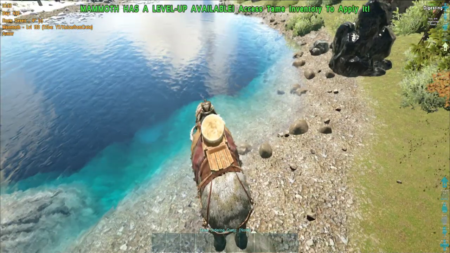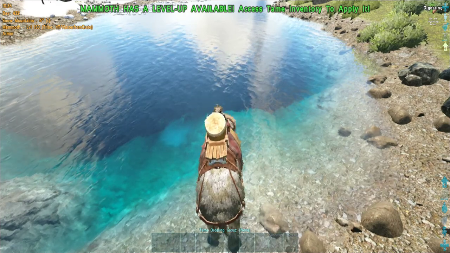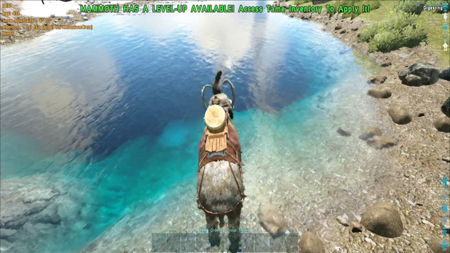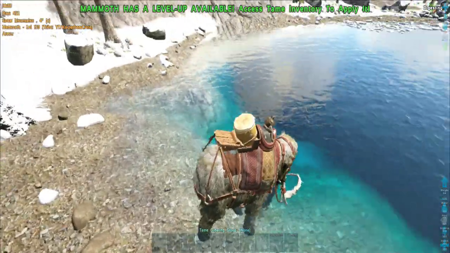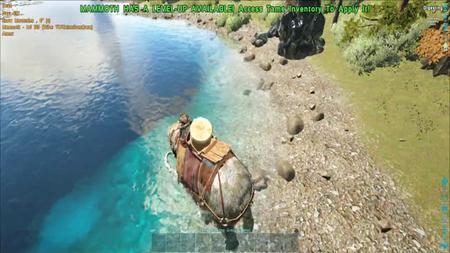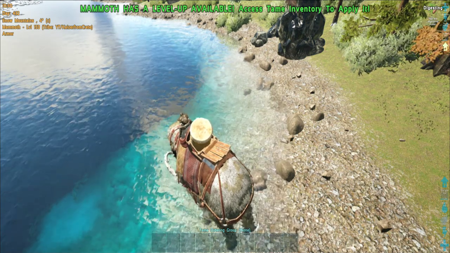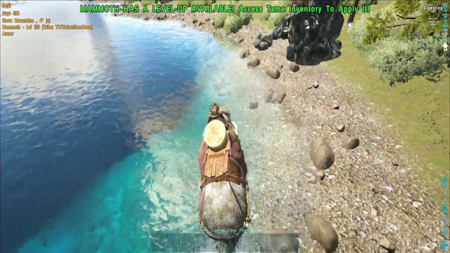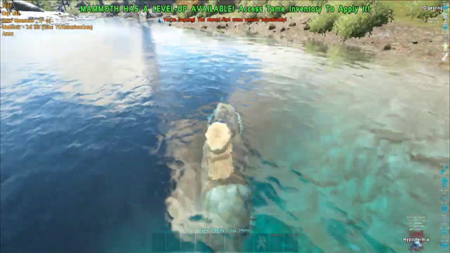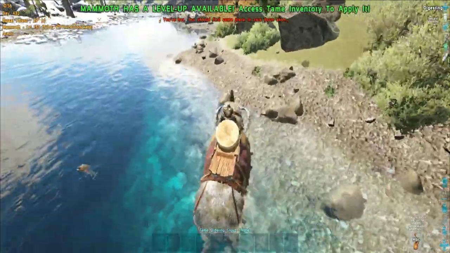And also one last thing you can do is go into the water and hit C, just like intimidation. But now the mammoth will spray you with the water it got from the lake. Just like this. This is supposedly to hydrate the player, remove the fire debuffs, and reduce your temperature. So instead of going into the water, now you can just intimidate the water. Let your mammoth spray you with the water.